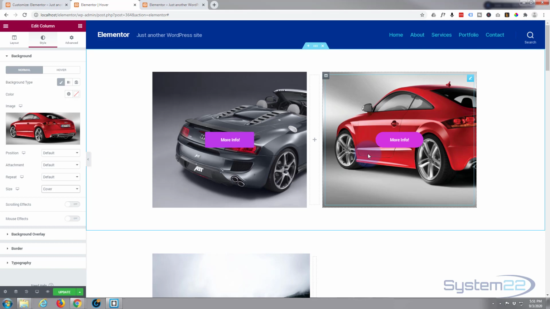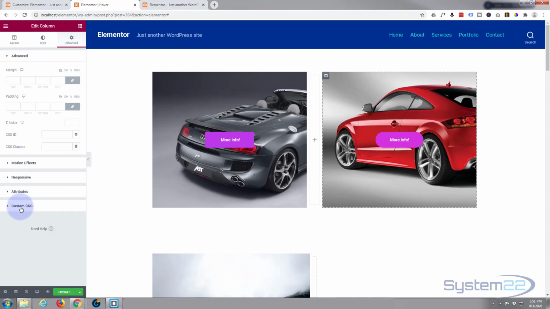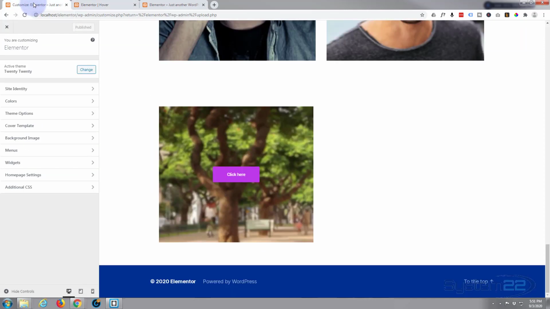Great. So now we're actually going to write a bit of custom CSS. With the pro version of Elementor, I'm using the free version today, you've got a custom CSS box down here, but you can only use this if you've got the pro version, I believe. But every WordPress theme, as far as I know, has a customizer that looks like this.